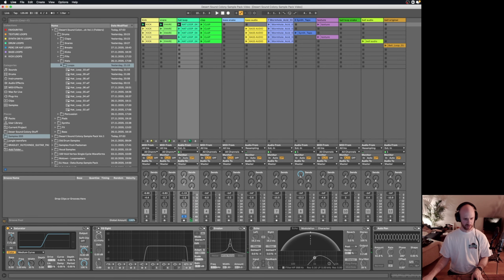And I've saturated it and EQ'd it. Some erosion. And then I've put this echo on, which has just got very, very short times on it, in time instead of sync. And so with that, you can get this kind of flanged effect. And then pan. Sidechain it to the kick.